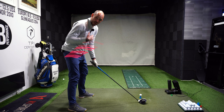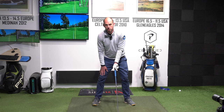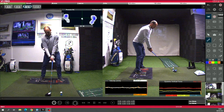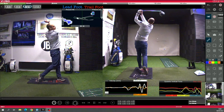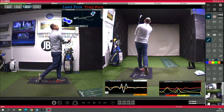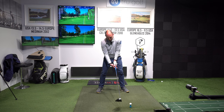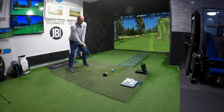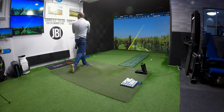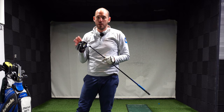Moving that club back helps close my upper body so I'm aiming more to the right of the target, and as I do it you can see I'm tilted a little bit more behind the golf ball — potentially seeing a little bit more pressure towards the trail foot, maybe more like 60-40 rather than a 50-50 setup. From there I'm just going to make my normal golf swing. It's really important if you try this to still finish the swing and still get through the golf ball — don't hang back just because you feel more behind the ball. That last shot felt good; I might even go slightly higher still in tee height.